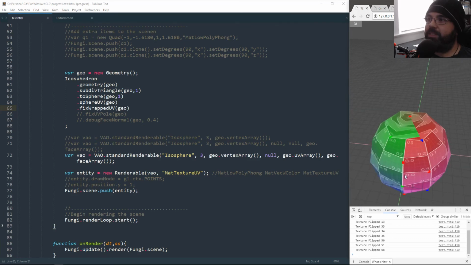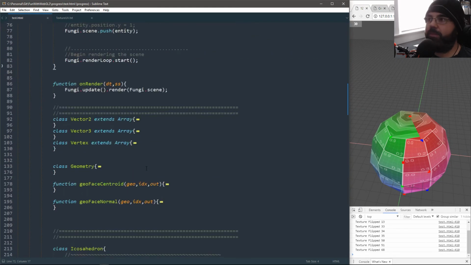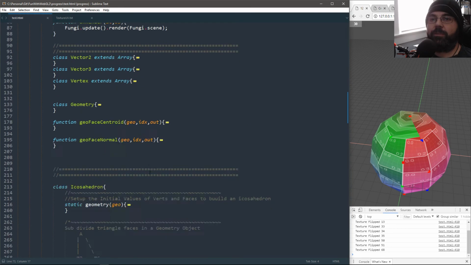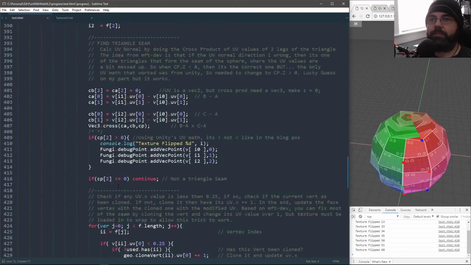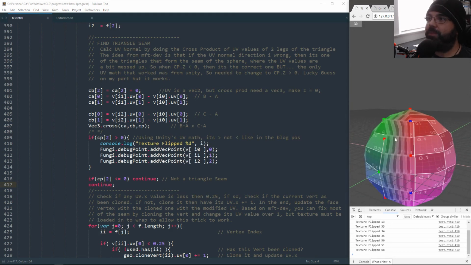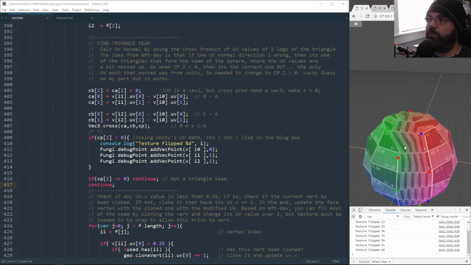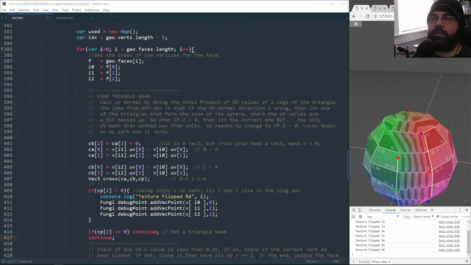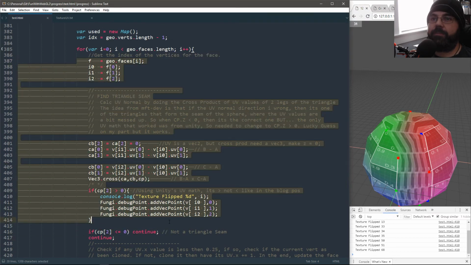Now the problem is that you can't see the distortion anymore. Let me go back here and just say continue regardless. I'm not going to fix anything. So there you go. Now you can see how it was before. So this is what it looked like before, and this chunk of code right here, it's really not a lot. It's because I'm doing a lot of commenting to really illustrate.